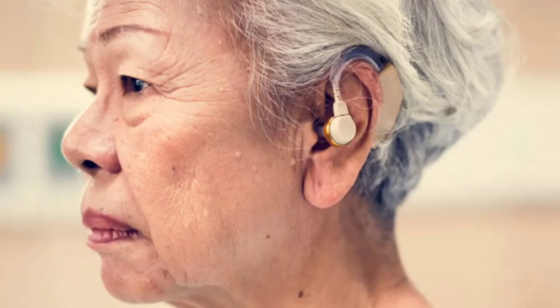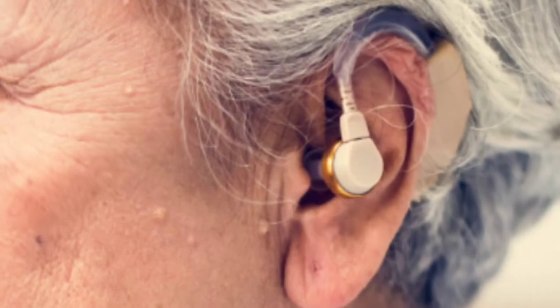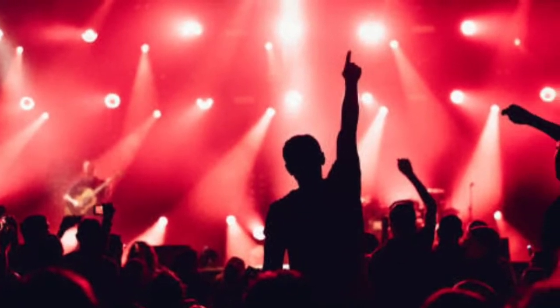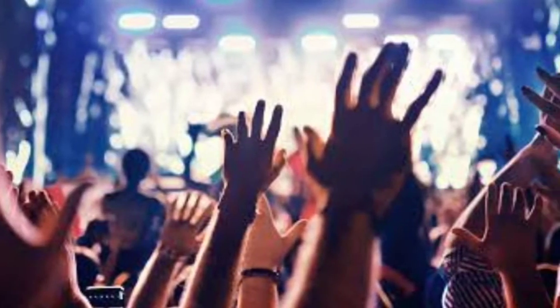What are the origins of in-ear monitors? Some forms of in-ear monitors have been around for a very long time for people with hearing deficiencies — hearing aids are a type of IEM, where you stick it all the way into the ear. But I don't think they caught on for the general public until musicians found a way to utilize them for stage performance. If you've been to a concert before, especially those people who fight their way to the front — I never do that, you'll find me at the back.